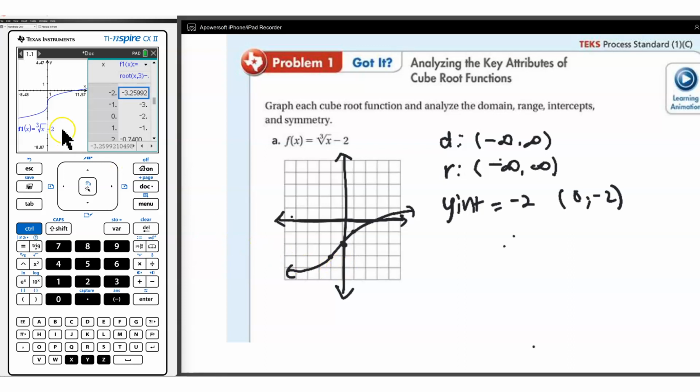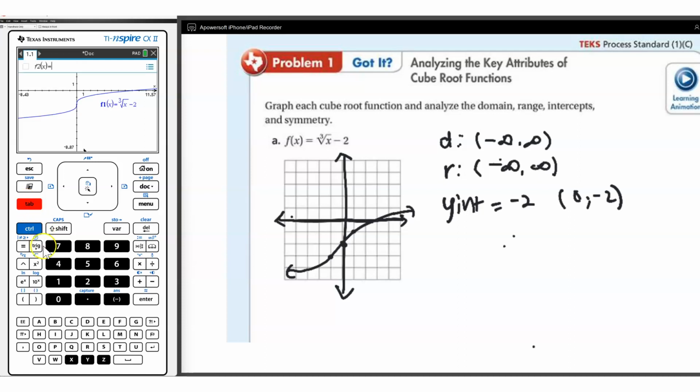And if you wanted to find the x-intercept, what you could probably do, tab, we'll go to menu, table, we'll say remove table. If you wanted to find the x-intercept, you could select tab, 0, enter.